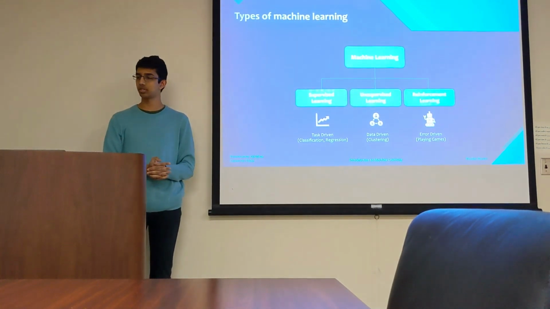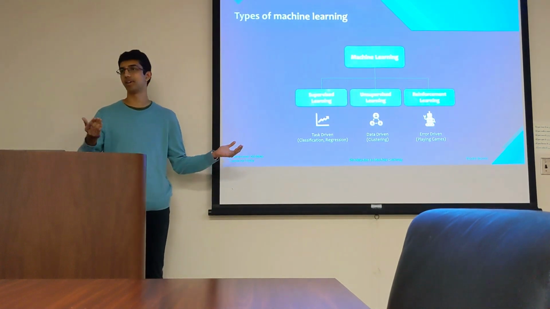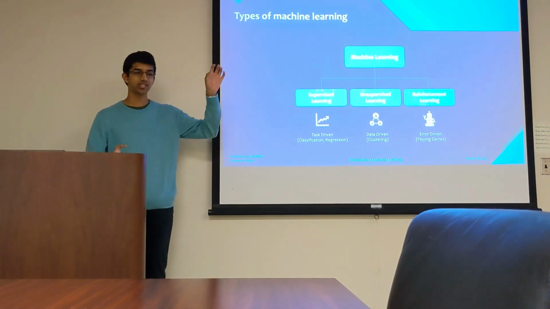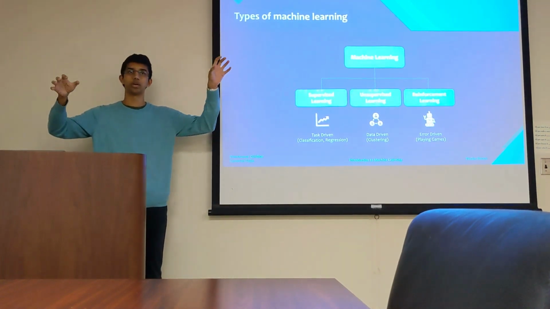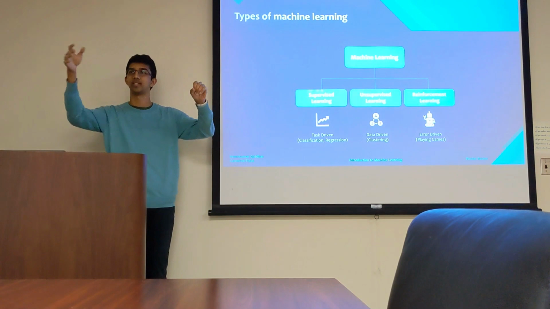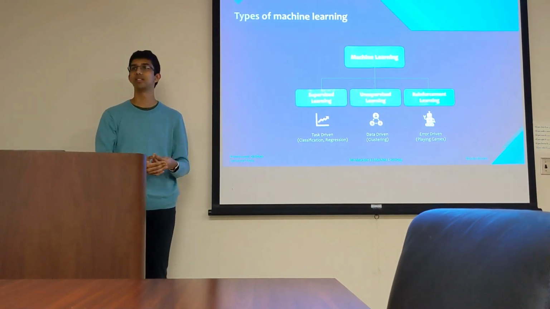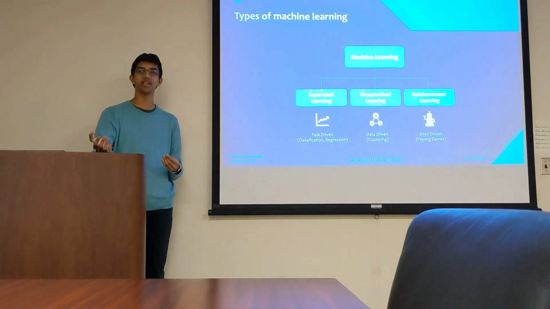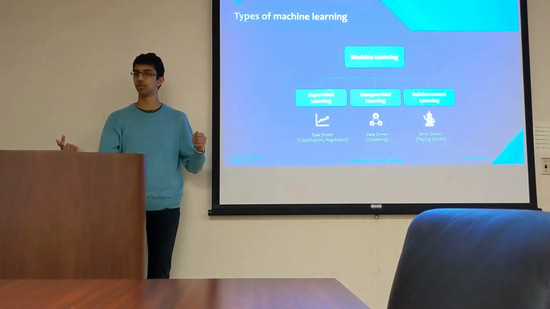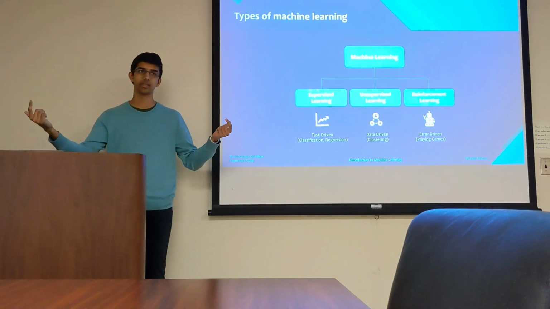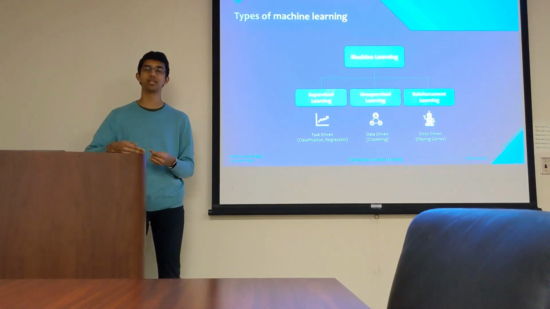You're just teaching the computer to draw its own conclusions. This is done by something called clustering, which is taking the data points, and the computer figures out arbitrary groups to categorize the different data points into. The last type is reinforcement learning. This is where the computer learns by making mistakes and evaluating itself. Sometimes it'll be pitted against other models, so they'll evaluate each other. And basically it improves by making mistakes and learning from them.